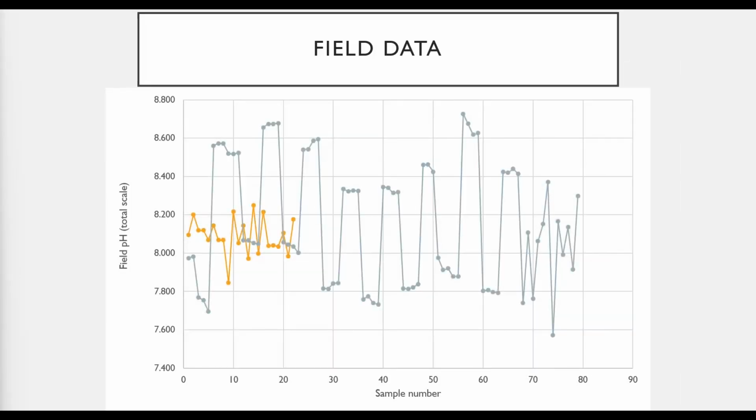Okay, so this is a graph of our field data, specifically our field pH. The sand site is the yellow line, and the seagrass is the green. One thing I want to note is there were more seagrass samples because in the summer of 2020, we had a miscommunication about where our traps were placed, and they all ended up being seagrass. So that sand data is just from the summer of 2021. But from this graph, I just wanted you to see that diurnal variability we have in that seagrass site.